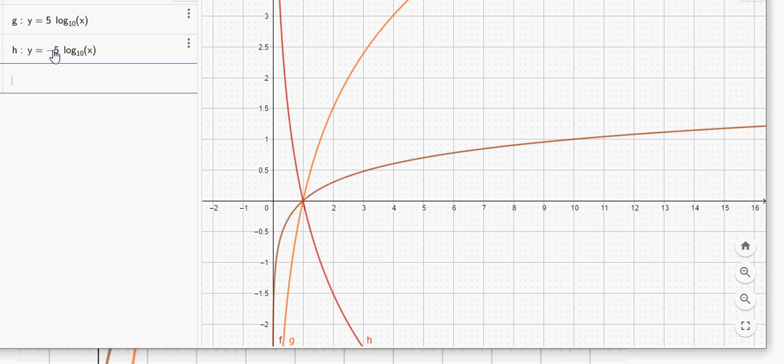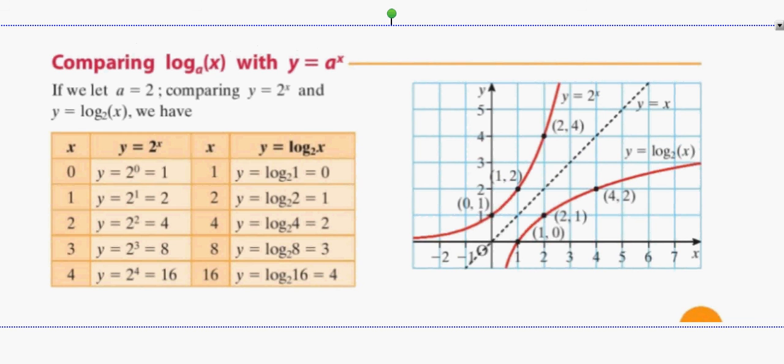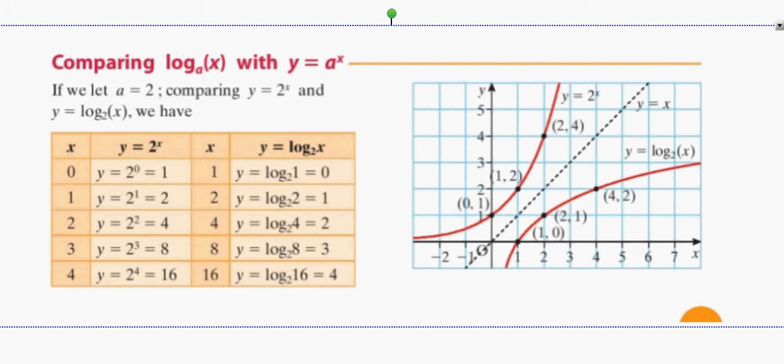Now, move on. You guys are going to be asked to draw these, okay? Now, the next thing, oh yeah, comparing a to the x with log x, alright? Let's do that. Next thing I'm going to draw is 10 to the power of x versus log x base 10, and then log x base 2 and 2 to the power of x. Do you see the way one of them is the opposite of the other one?